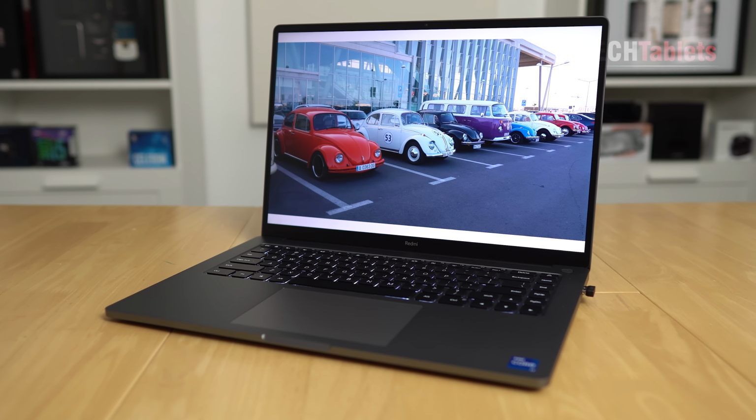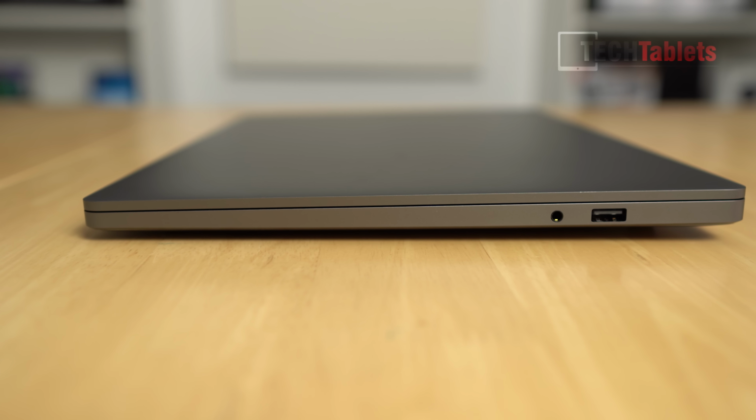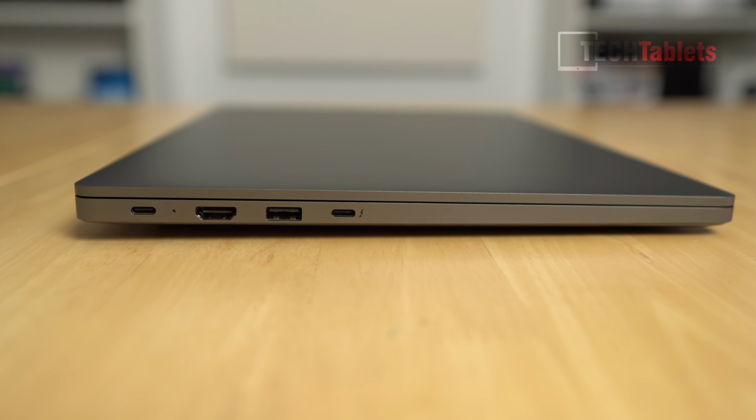No OLED screen in this one, but a more practical anti-glare matte screen. It's IPS, but 90 hertz. This model has more practical full-size USB ports, so Type-A ports on this, a full-size HDMI. It has the Thunderbolt 4.